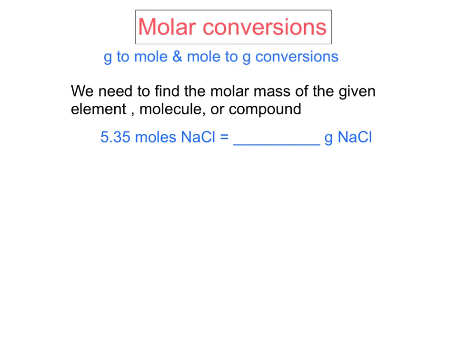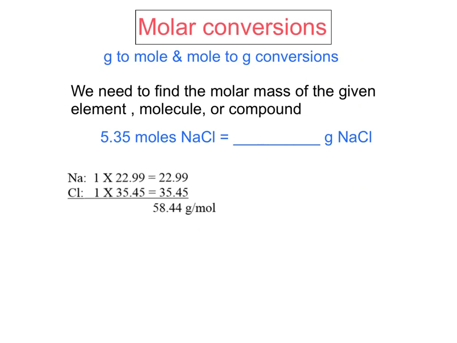It says that we want to convert 5.35 moles of sodium chloride into grams of sodium chloride. So the first step is determining the molar mass of sodium chloride, which you've learned in another lecture. And so here's the molar mass of sodium chloride, 58.44 grams per mole. Now, I'm going to write it in an equivalent statement, meaning that I'm going to write it 1 mole is equal to 58.44 grams of sodium chloride. This is important for me to see where I'm going to put which unit when I write my unit conversion.